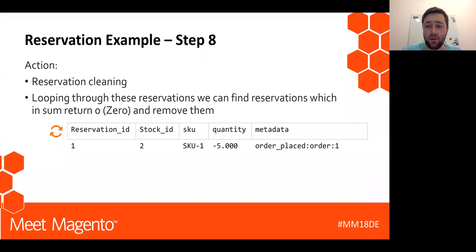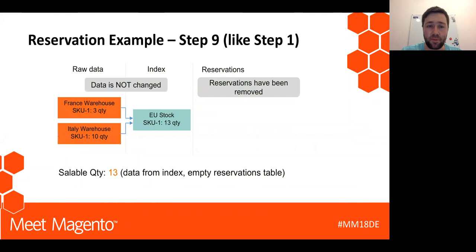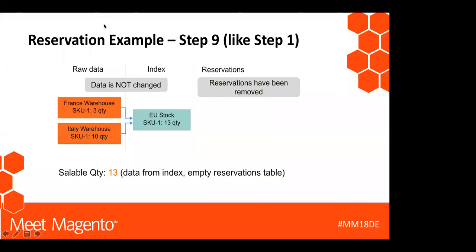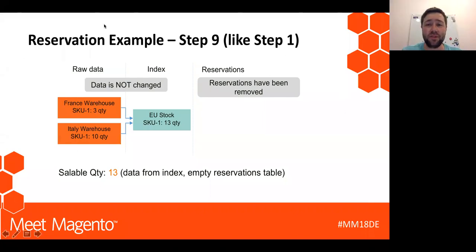But this is up to the merchant whether they need to run this cron job or not, because, taking into account that we have a compensational reservation, it would not affect the total number of the saleable quantity. And here you see that we get back to the previous state.